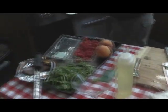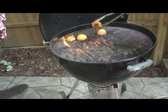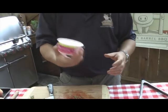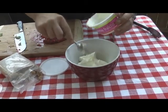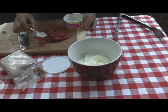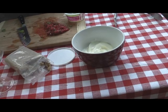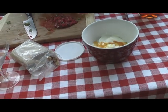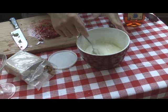Now we're gonna go check our peaches. Give them a turn here. That's really what we're looking for there. That's looking good. Looking nice. Then we're gonna take some creme fraiche. Now, if you don't have creme fraiche, you can use a homemade whipped cream, or you could even use Cool Whip, something you get at the store. We're gonna put a little bit of agave in there, or you could use some honey, whatever you got, just to give it a little sweetness. So we're gonna probably put about a tablespoon in there. Mix that up.